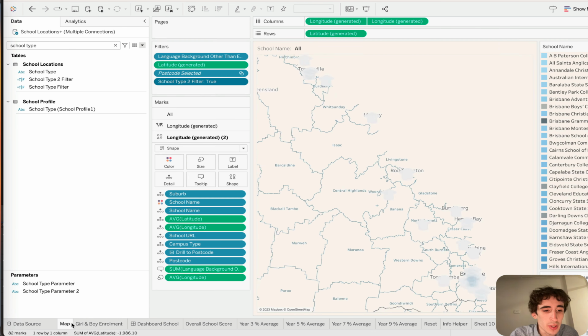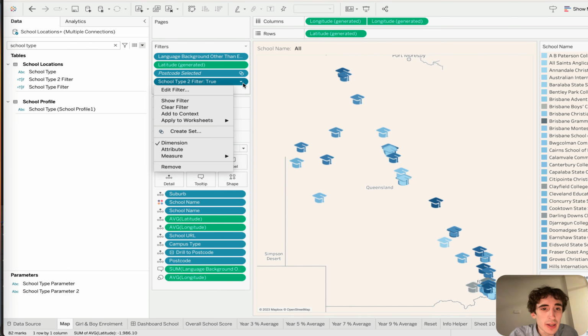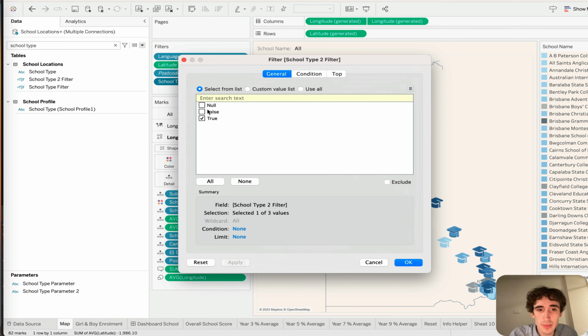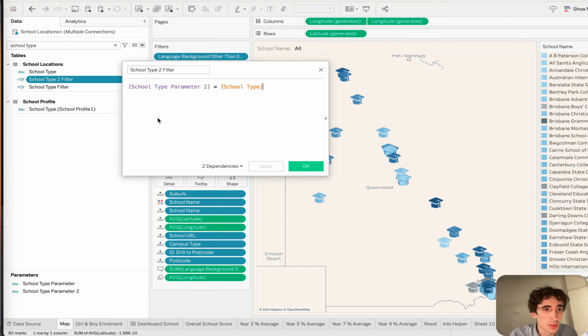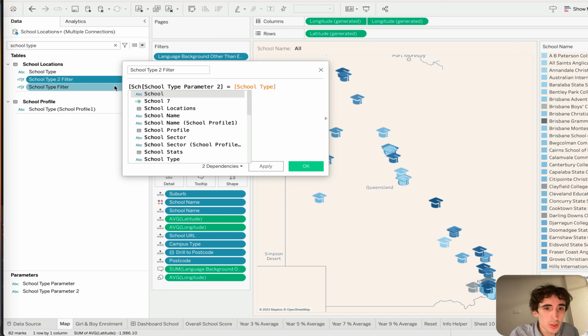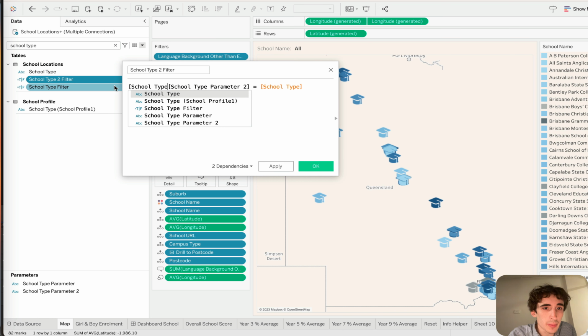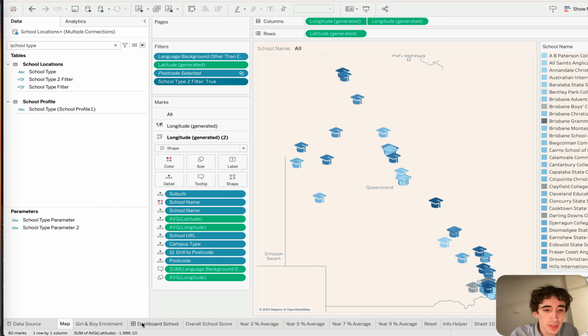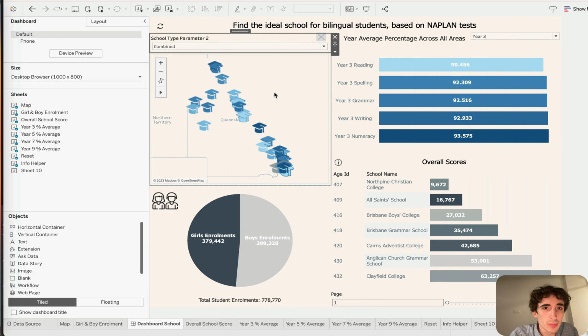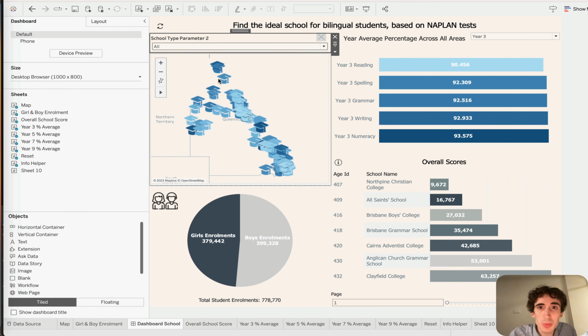So I need to make sure that I have, again, the contents of the calculated field: school type parameter 2 equals 0 or, and now it will work again. So if I go back to my dashboard, voila. I hope this video helps.